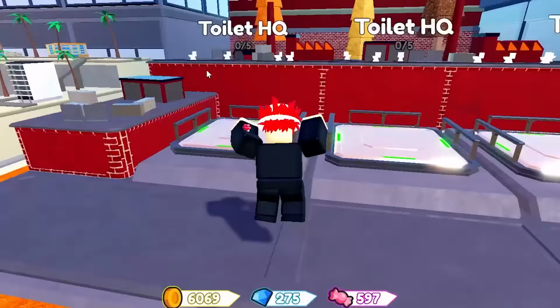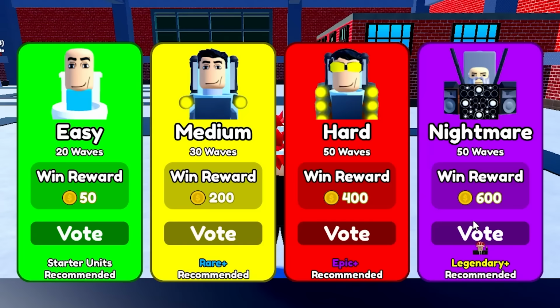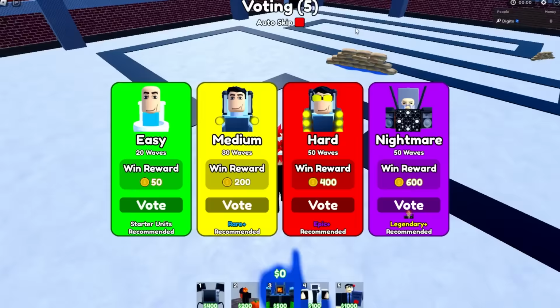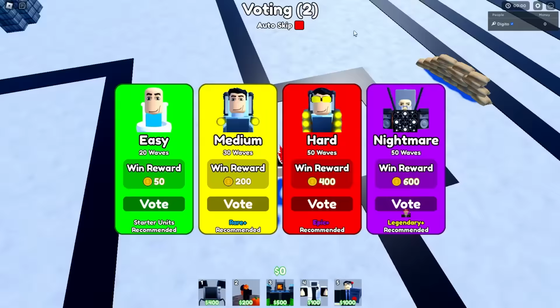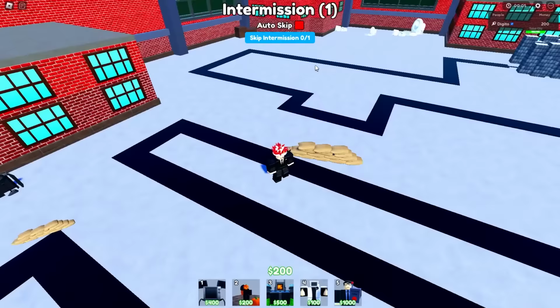Let's go ahead and do the Nightmare Mode. So Nightmare Mode is probably gonna be way more simple, I believe. There we go. We're gonna vote Nightmare. It shouldn't be difficult at all. And also, we're doing it in the original Nightmare map. Wait, did they make this smaller? Wait a second. Why does it kind of look a little bit smaller? Or is that just me? I think that's just me, man.